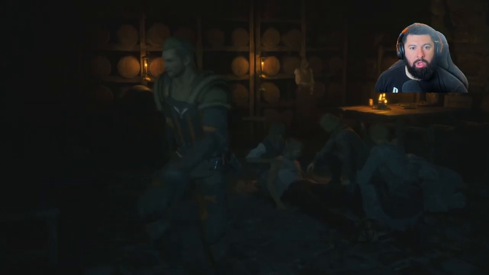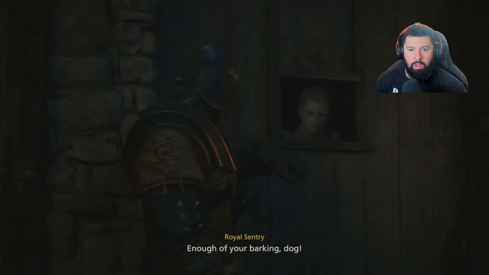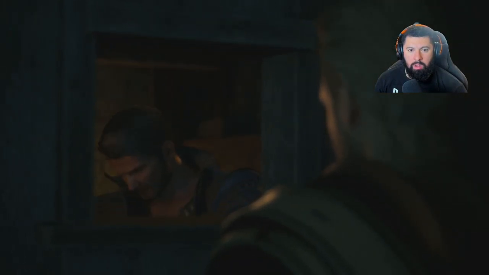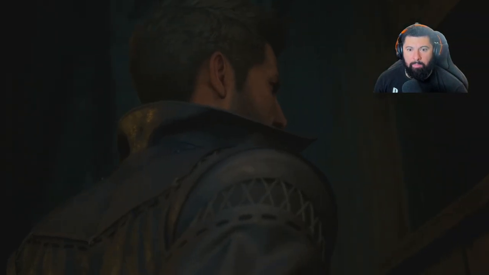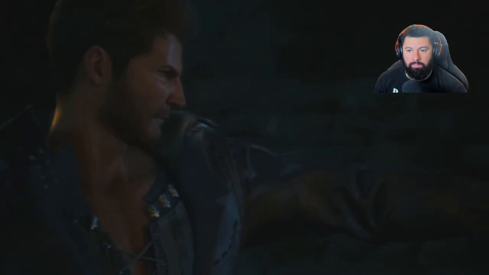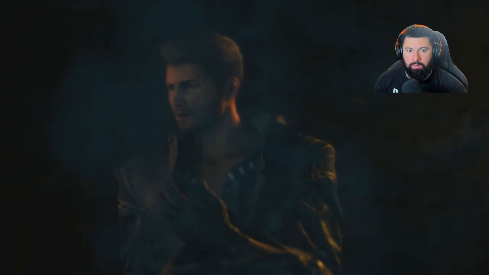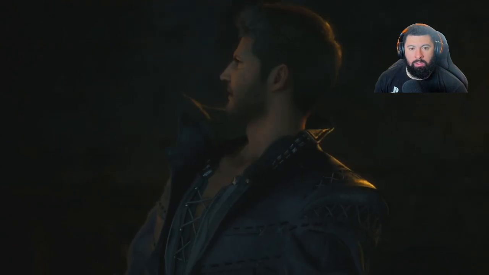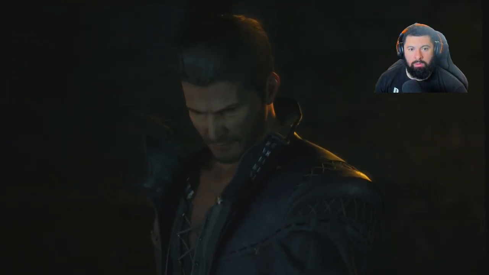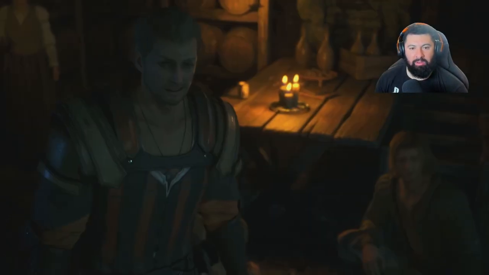Is that Murdoch? This man's gonna die if we don't get him to a healer. Enough of your barking, dog! About time! Dog, is that Murdoch? Stand back. Who the hell are you? Clive! He really did shout. Thought you weren't coming. You still alive, Gav? Yeah. Barely.